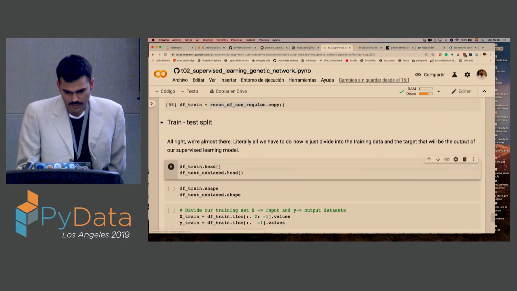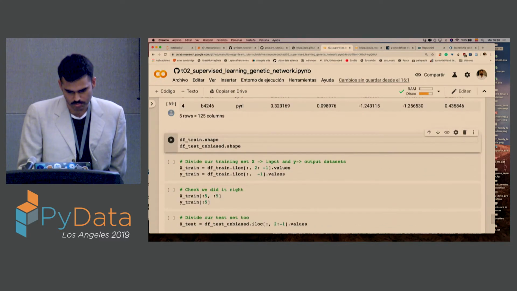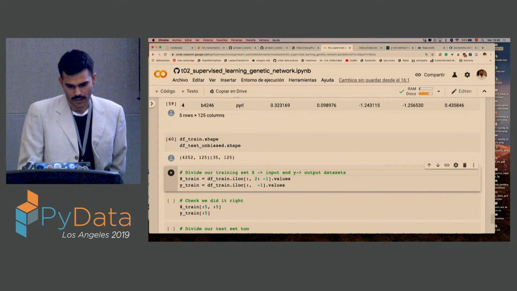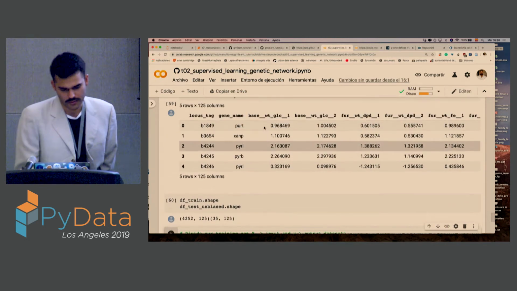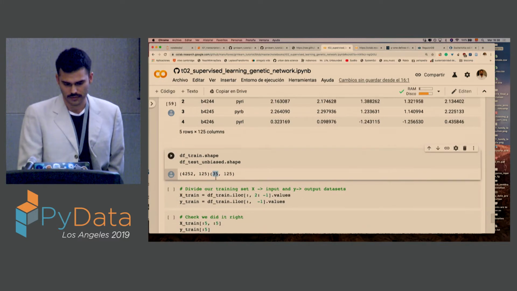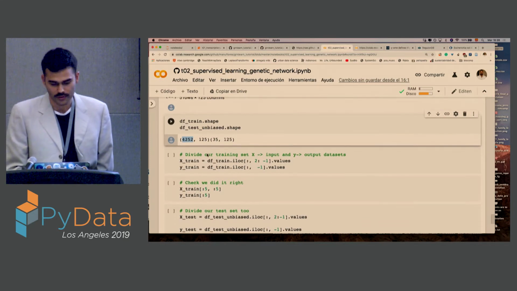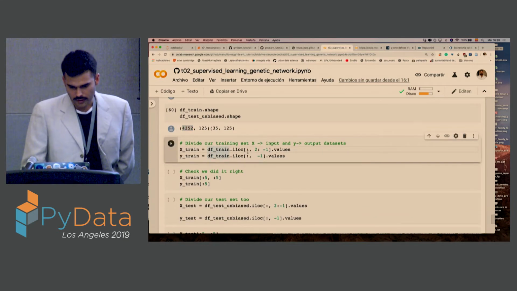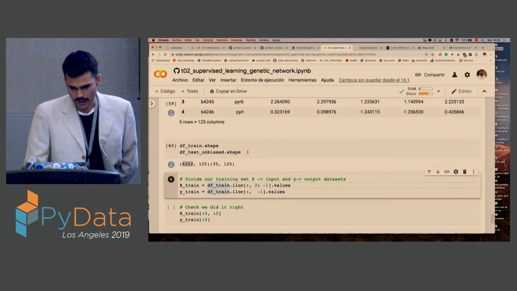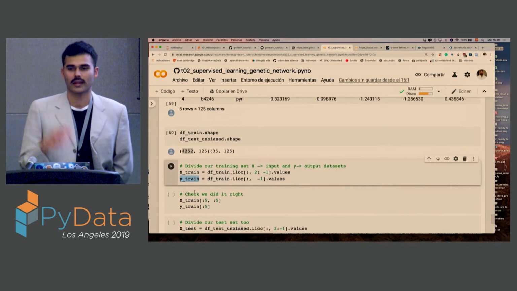All right, so now we just have to split our data set and check the dimensions that we have. We have 35 genes in our test set and 4,252 as our training. And the output will be the last column, as I've said.